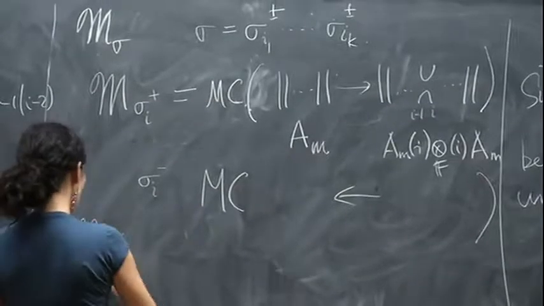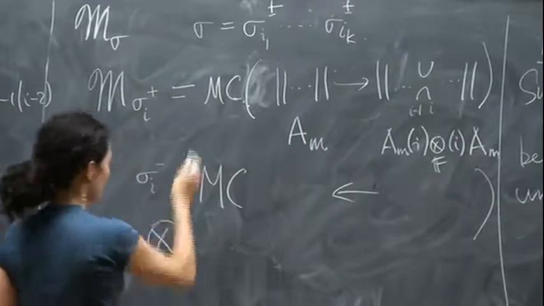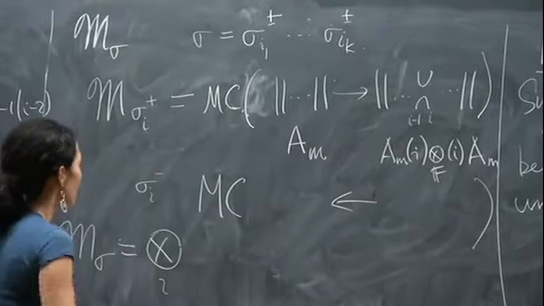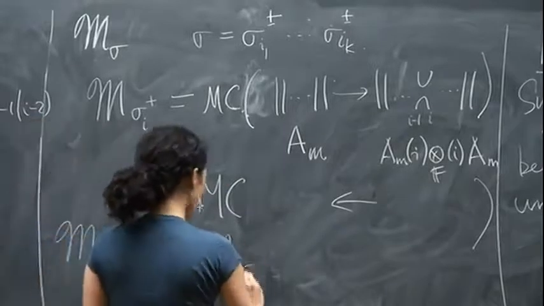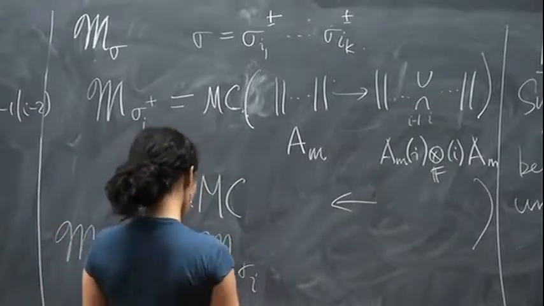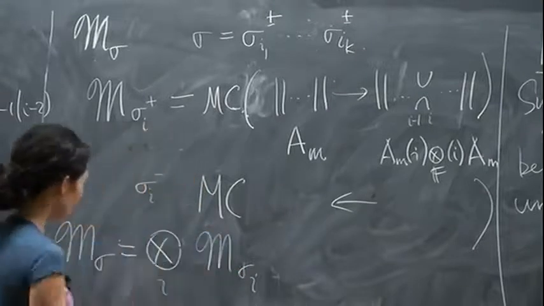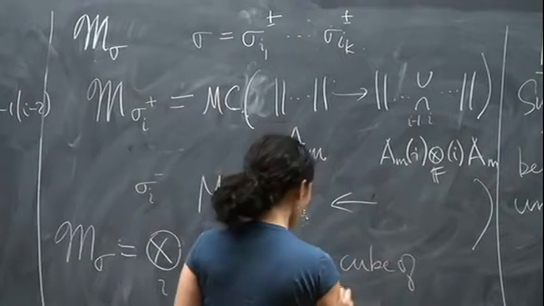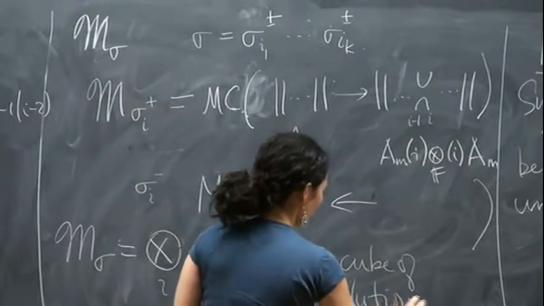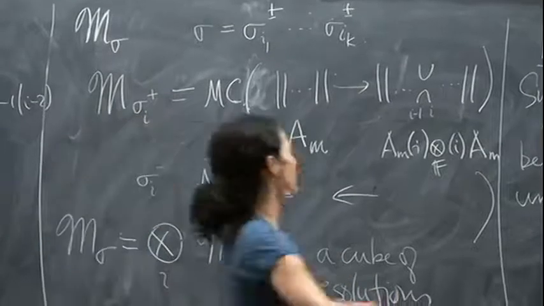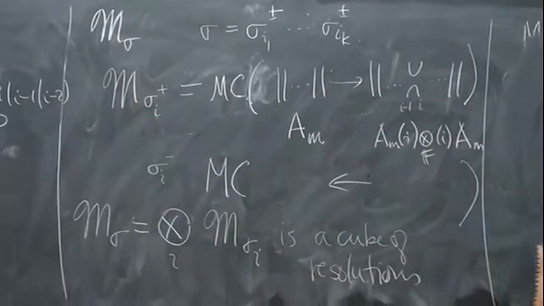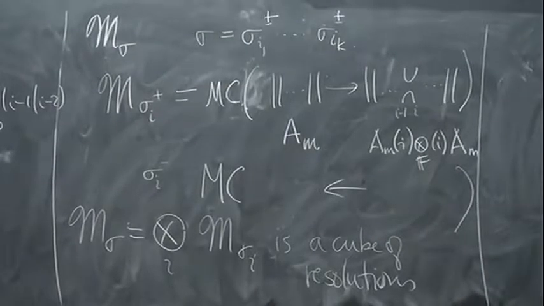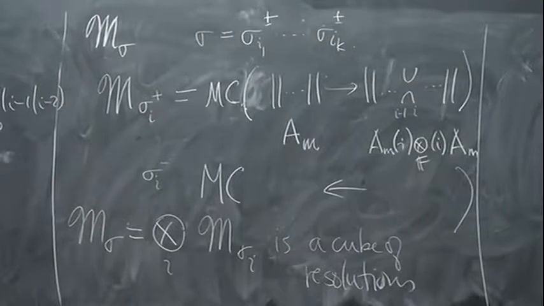Okay, so when you take the tensor product of these mapping cones, it just looks exactly like a quiver resolution. And so all you have to check, and all we checked, was that when you take the associated co-invariant complex, then all the vertices and edges actually match up with our sutured Khovanov complex.